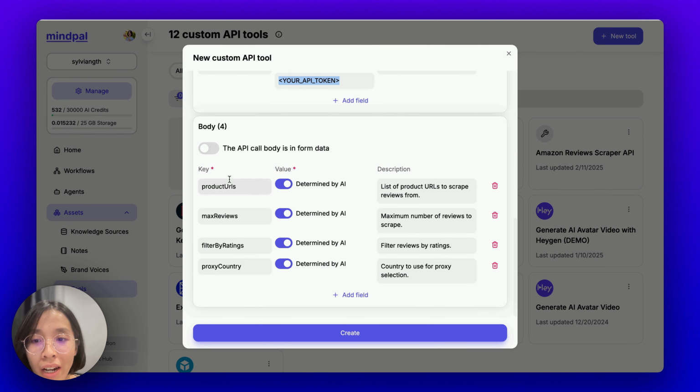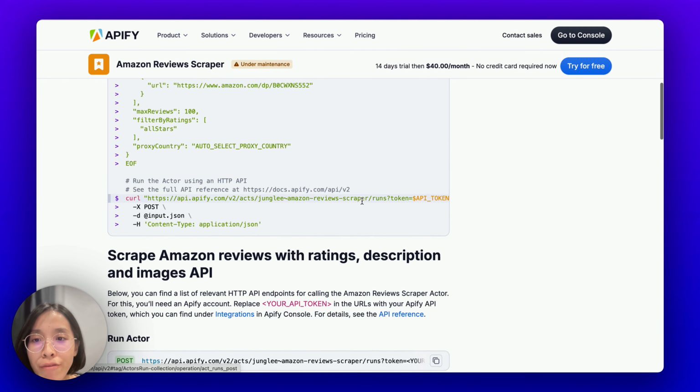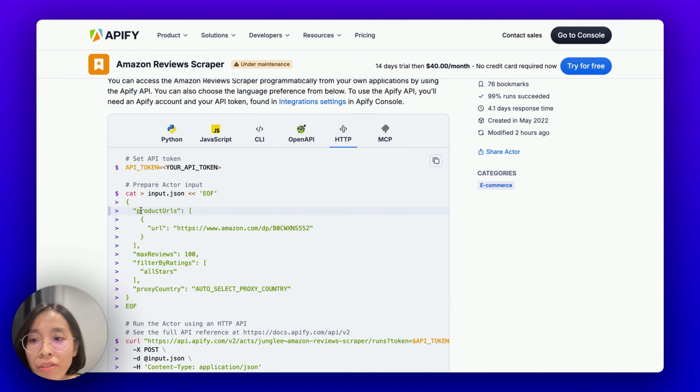Now, in the body, the product URLs here would be a list of product URLs to scrape the reviews from. I think the description here should be better because if you go back here, you will see that the product URLs here is actually an array of objects. Each object has the property URL and is a link to the product.